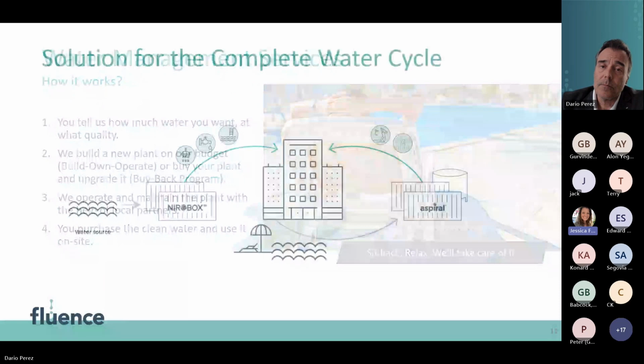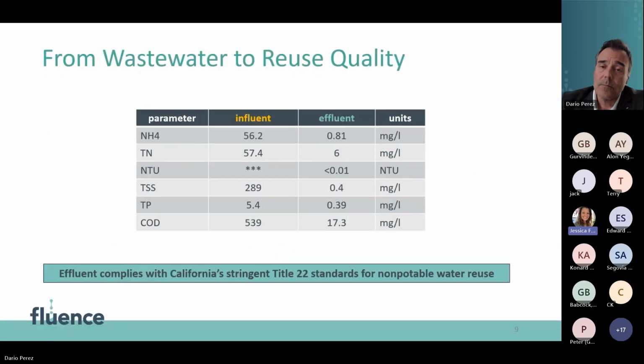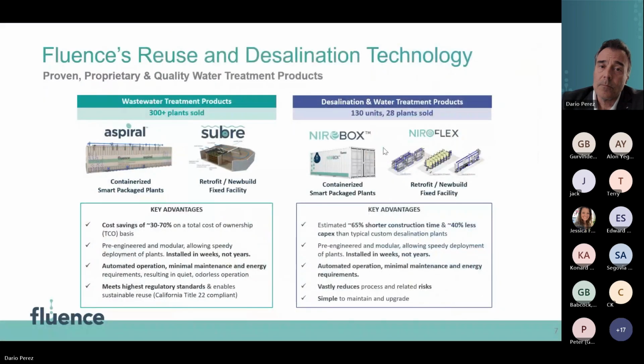All right, Dario, I have a question that was sent to me: what is the process for getting a contract? Where does somebody start? Yes, thank you. The first step is to understand what water quality you currently have, or other parameters of that water, and where you want to take it. Whether it is potable water, say that your well is getting saltier and you need to reduce the conductivity or total dissolved solids. It's happened to us in a resort in Roatan. So the client gives us a water analysis, we design our equipment, and we get to the quality of water that they want.